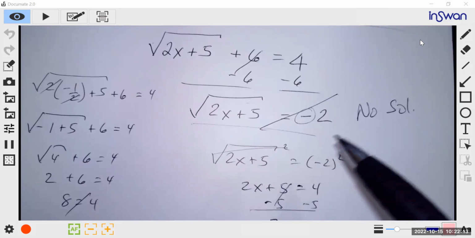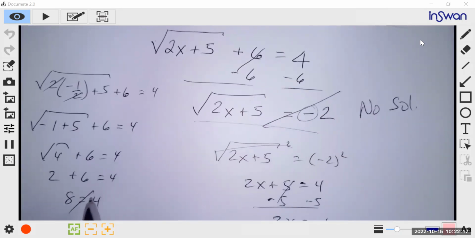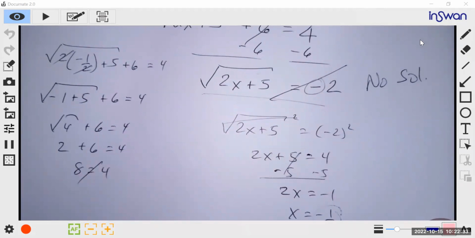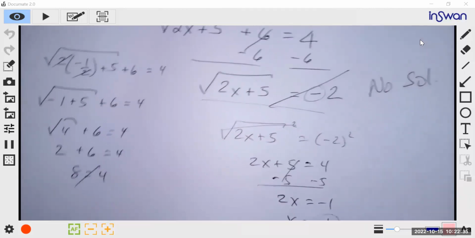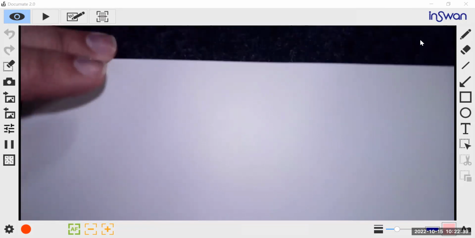So even if you don't see it right up here and you work it out and it doesn't work, then you know it's no solution. So that's a second test. If you didn't catch it here, you should catch it here. This tells me that there's no solution possible because no matter what you put in there, it'll give you a wrong answer. What if?